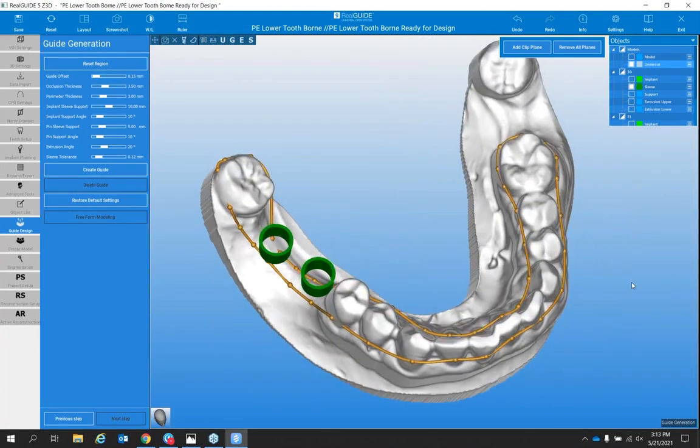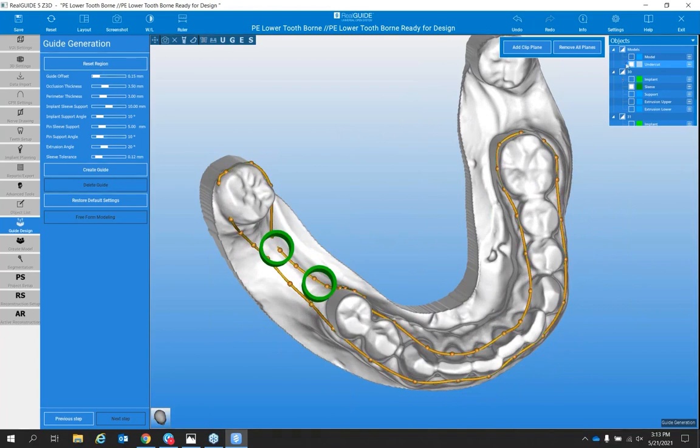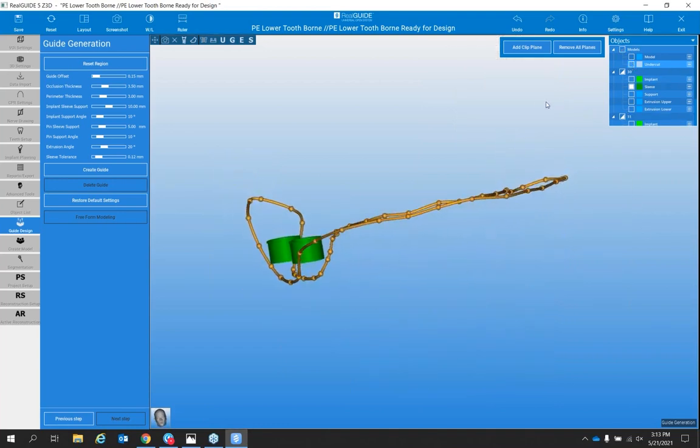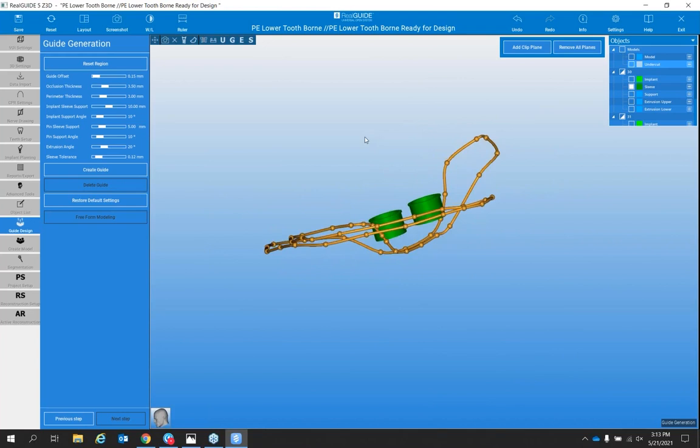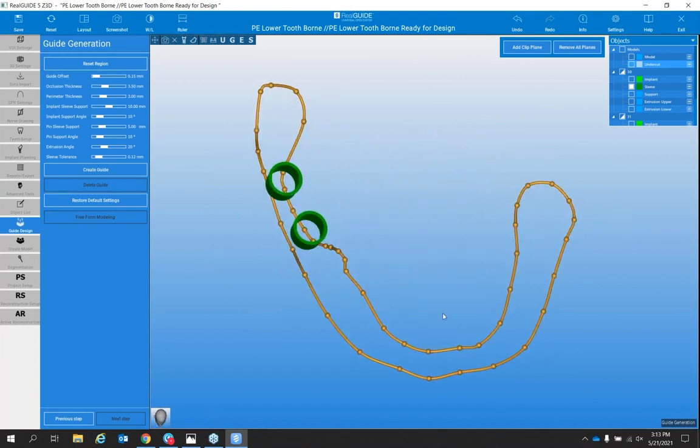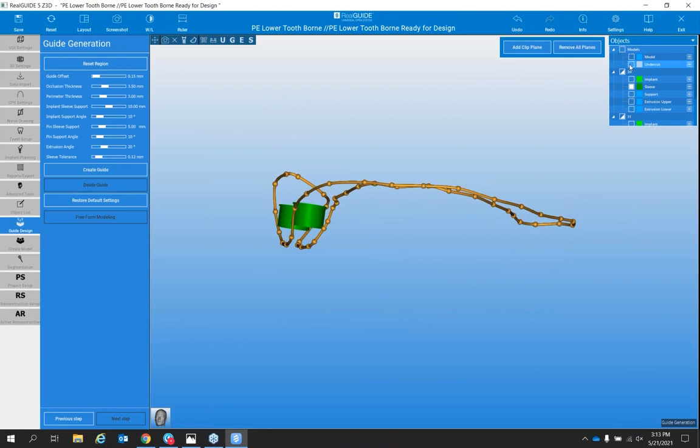So this is going to be our surgical guide. We can also turn off our undercut model here on the objects list. It says undercut. We can just go ahead and left click this white square here to turn it off. And we can see our orbs here. Everything is nice and connected. This will be our surgical guide. Turn back on our undercut.